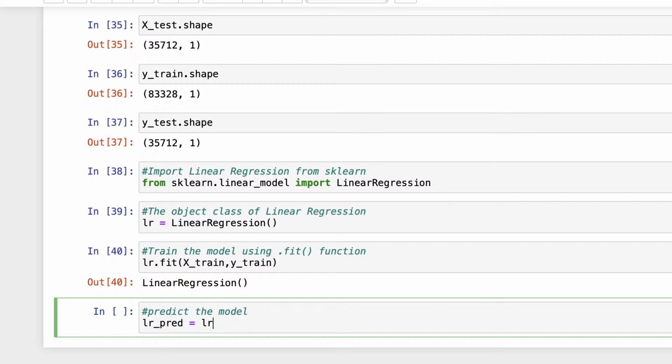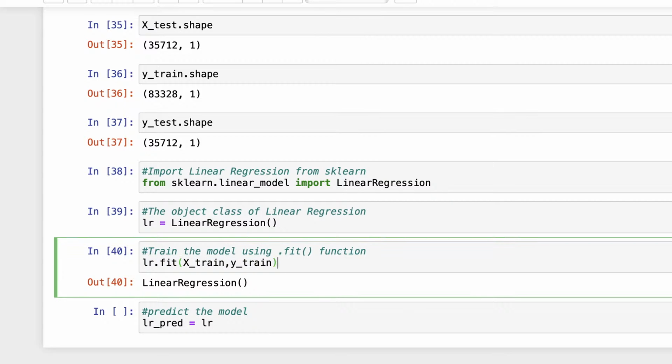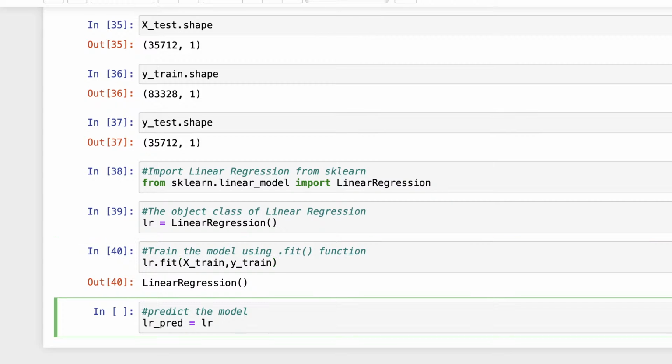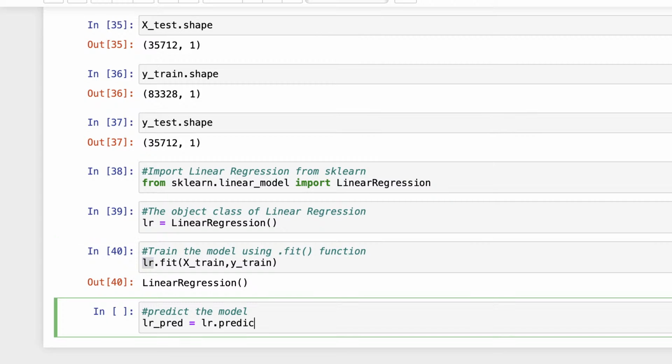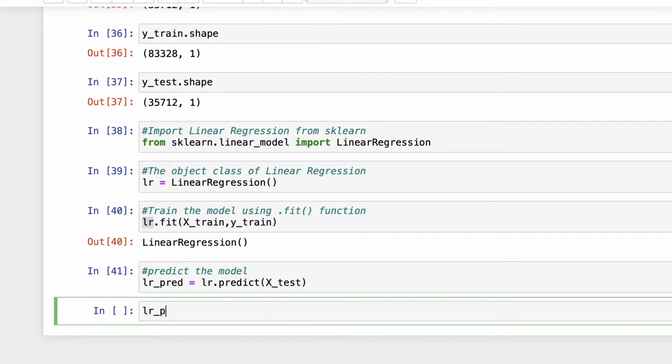Lr is the object class of regression which we trained. It has taken all the trained parameters, the trained features in lr. Now we'll predict the test data with lr.